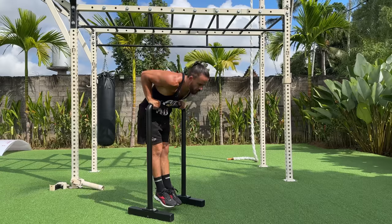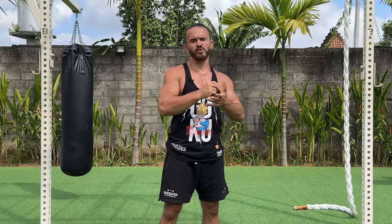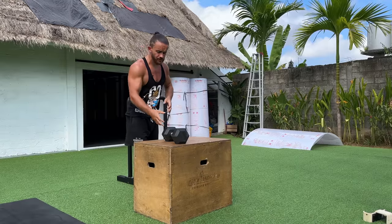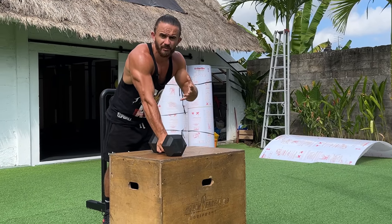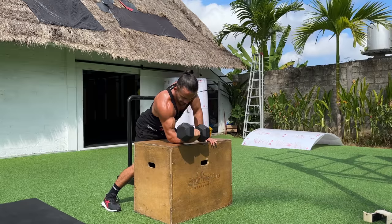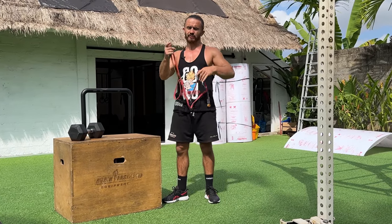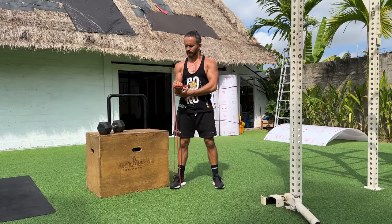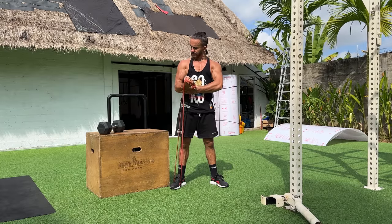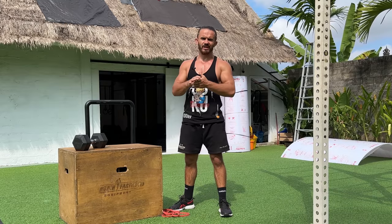On the next workout, focus on another skill — for example, the first workout was planche (more push-oriented), so now focus on muscle-up (more pull-oriented). Also add weighted dips and one more skill you can already do, just to improve. At the end of the workout, do 10 minutes of forearm exercises, because forearm strength is important in almost every calisthenics skill. First exercise: wrist curl. Second exercise: pronation. If you don't have a dumbbell, use a band. Do every exercise two sets of 15 reps with one minute rest.